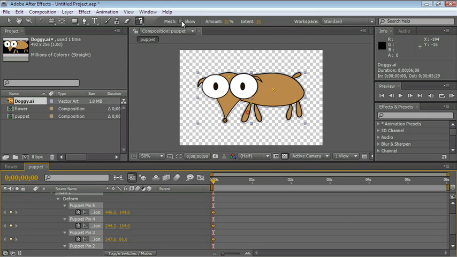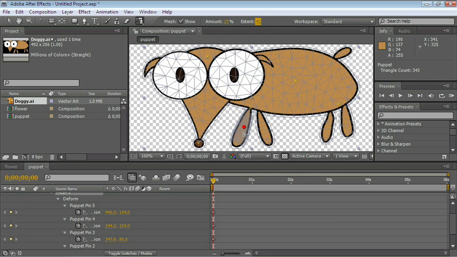All right, let's show the mesh for the starch tool, and let's make sure that this little starch point is selected. Notice that there are two options in here, amount and extent. We can extend the starch. Let me zoom in so we can see it better. Notice that now there is gray above almost the entire leg. Let's go ahead and extend it a little bit more. There you go. And I'll do the same on this leg.